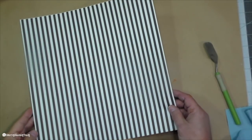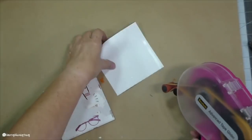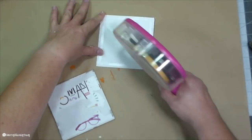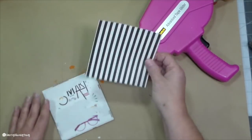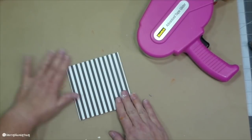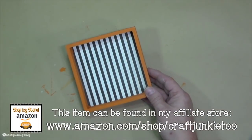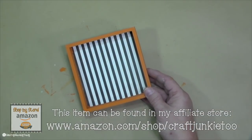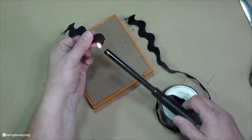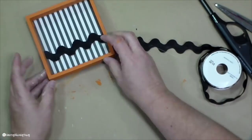striped scrapbook paper is from Hobby Lobby probably. I just cut it out to size and attached it to the back of that cardboard that was in this frame with my adhesive tape. It's just double-sided tape. And if you're wondering where you can get that adhesive tape glider, any craft store, or I will have it linked in my Amazon store as well. All right, so then I just attach the back of the frame to the frame, and then to add some decorative touches, I'm cutting some rickrack to size, and the rickrack came from Hobby Lobby.